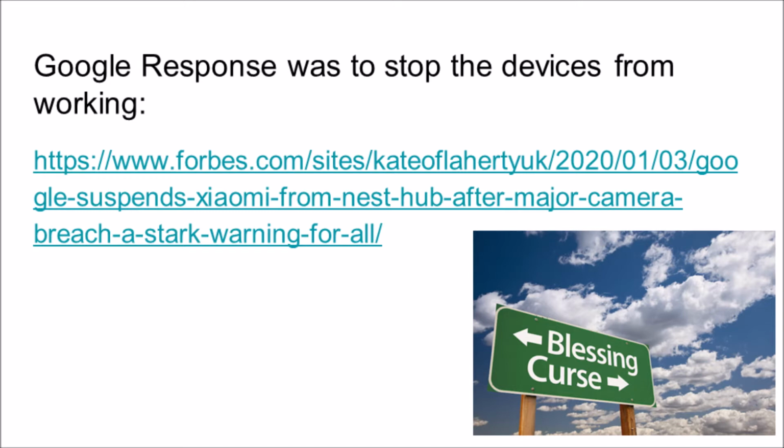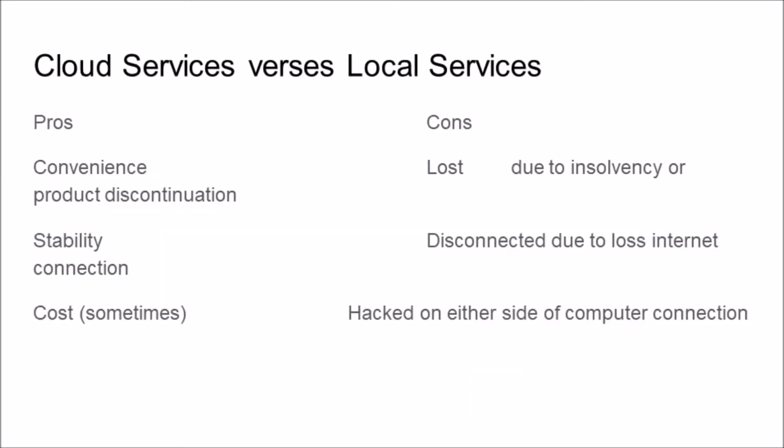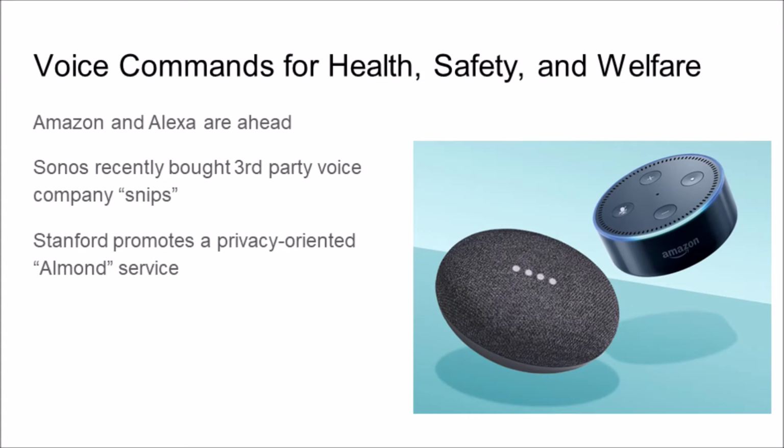As much as the public is alarmed about internet security, we are even more enamored with cloud services which invite such insecurities into the home. The smart home designer will always invite the risk of failure into the home despite the advantages of smart home technology. Pushing the limits of the technology too far can be a costly error. Cloud services, which require an internet connection, can provide convenience, stability, and value, but that internet connection will always mean the device services could be lost, disconnected, or hacked.